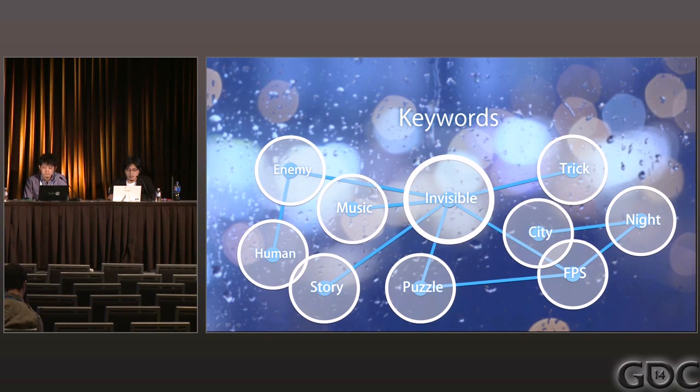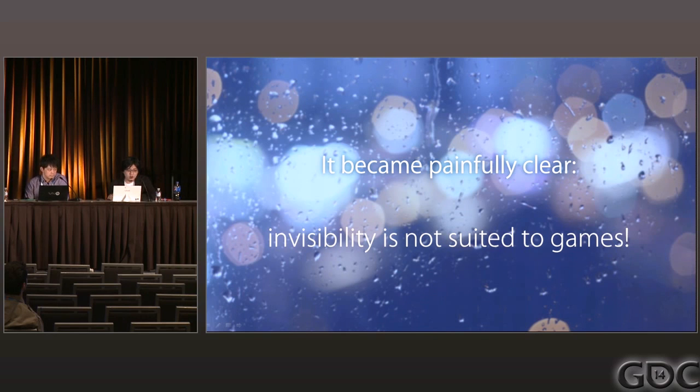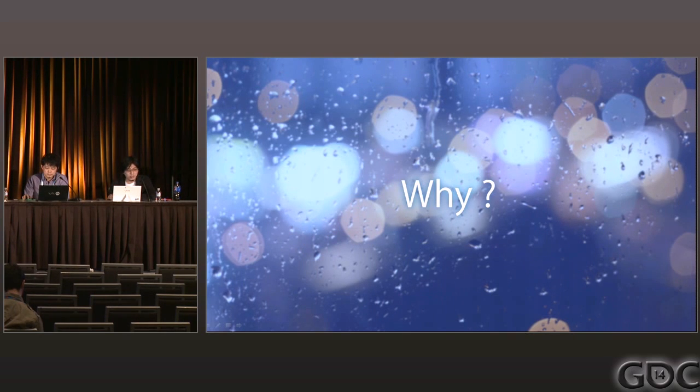We decided to pull out a few key words to help us decide what might work well with invisibility. Tons of ideas came out of these brainstorming sessions. We mixed and matched a lot of elements and even got so far as to come up with the overall game ideas. But it soon became clear that making a game where you can't see your character is close to impossible. And why?